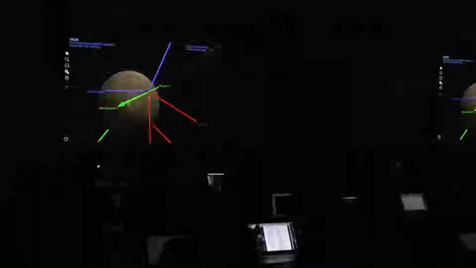Or I could display the angle between two vectors that I'm seeing here. So for example, I could look at the angle between the z-axis of MEX. I have to choose it somehow. Okay, I'm in MEX. So here's the MEX Z spacecraft. I've clicked on it and it appears up here. Now I can select another vector, such as the z-axis of Mars, which is hidden somewhere, so maybe the y-axis of Mars. If I may. It doesn't let me. They have to be centered on the same object.